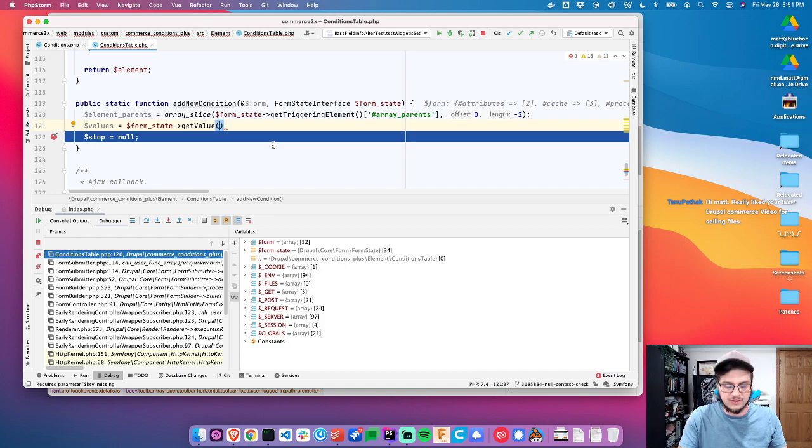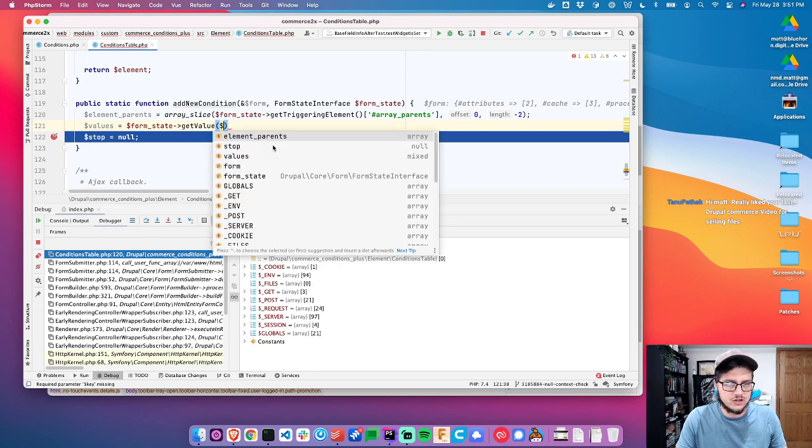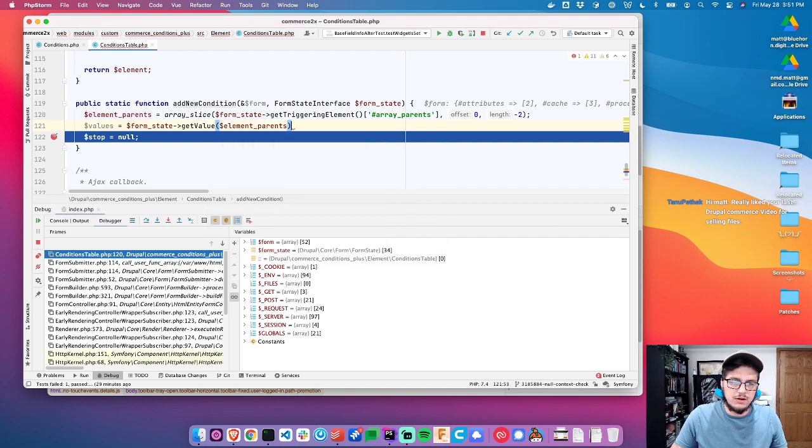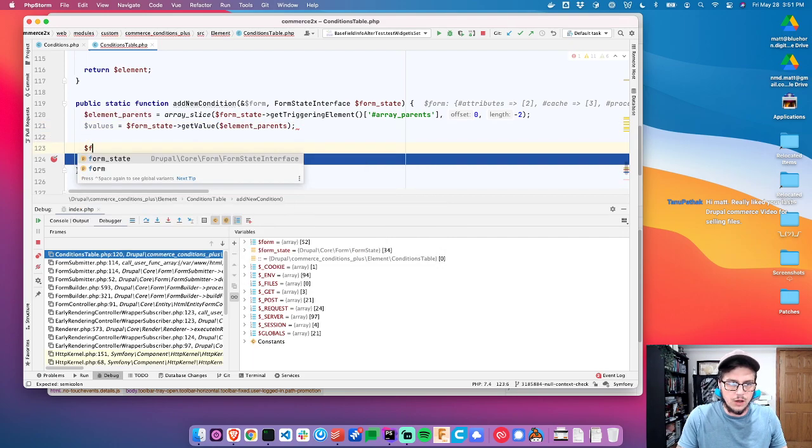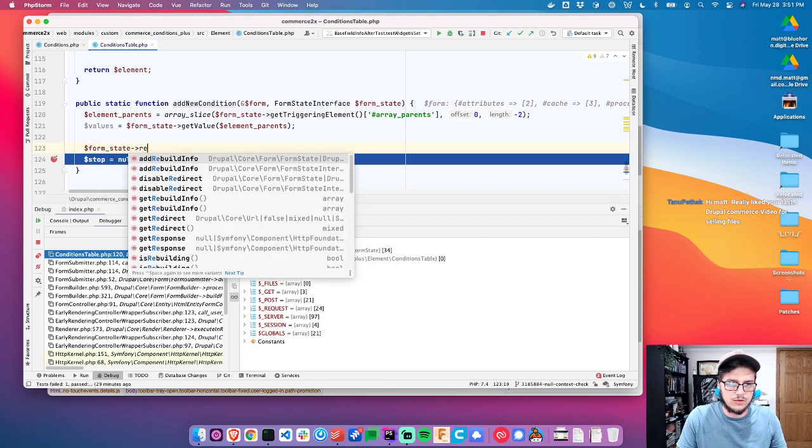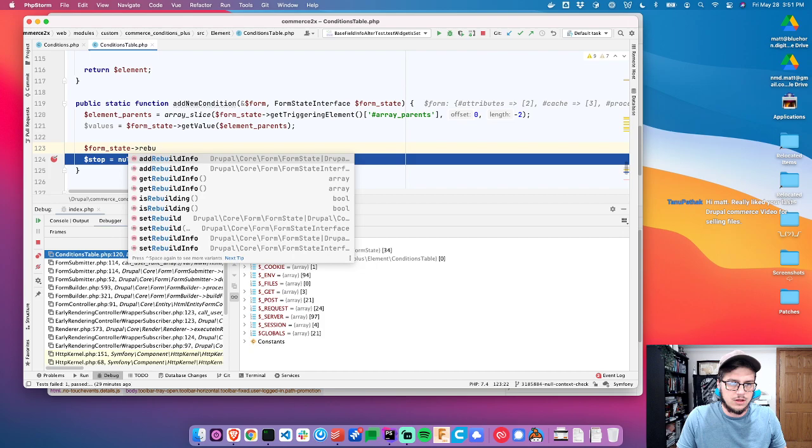It's the same concept as those underscore helpers. Not underscore, yeah, underscore or low dash. They both use an underscore. One's called underscore and one's called low dash. So we're going to do element parents, and we'll need to trigger a form state rebuild.